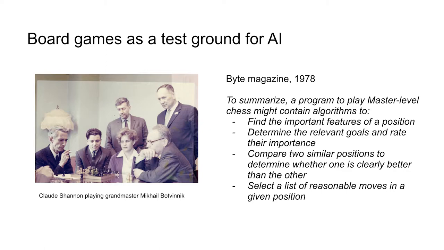Board games have also been a measure of what people think of as intelligent. And whether or not that's true, we can see there are many features of a board game that relate to the real world. In this article from Byte Magazine in 1978, we can see features that are really important to playing a game: you need to plan out a strategy, plan ahead for both short-term and long-term goals, and calculate how moves will play out. These are the same kinds of things we do in real-world systems, making board games an ideal place to start thinking about how to make machines do things that seem intelligent.